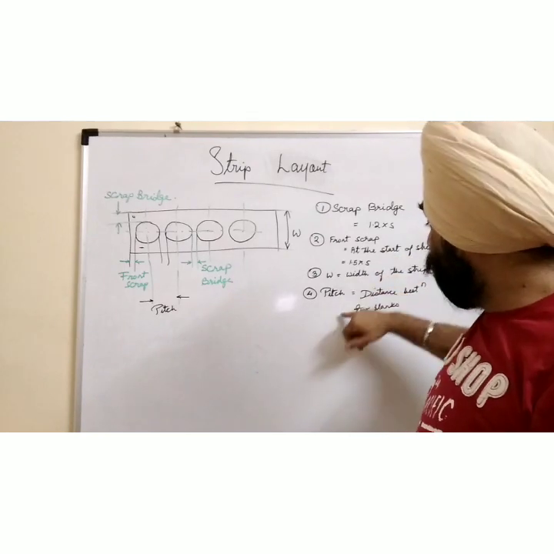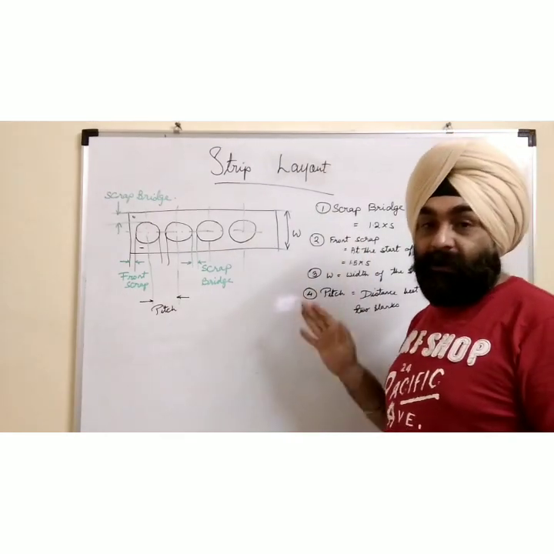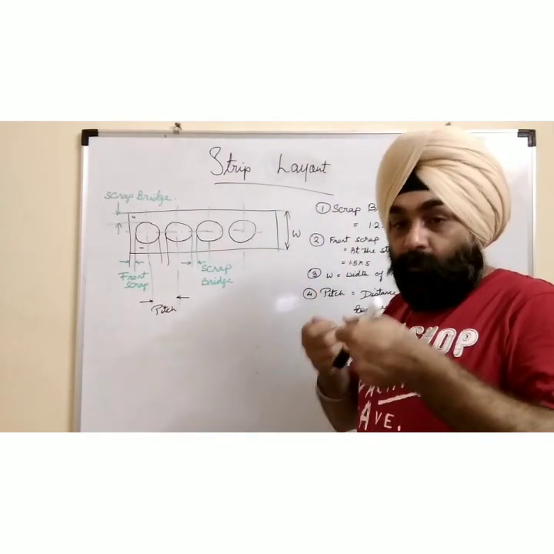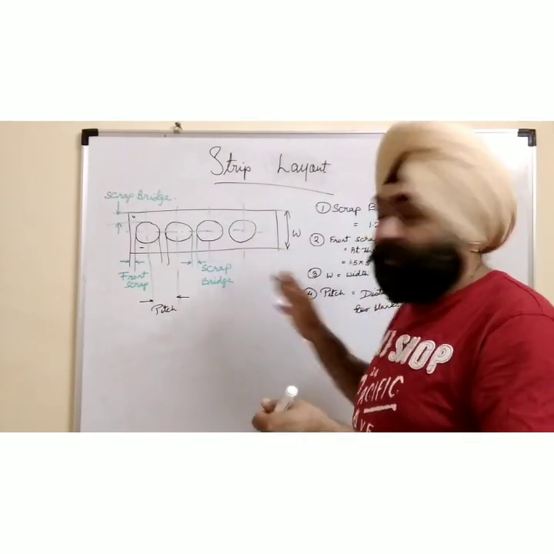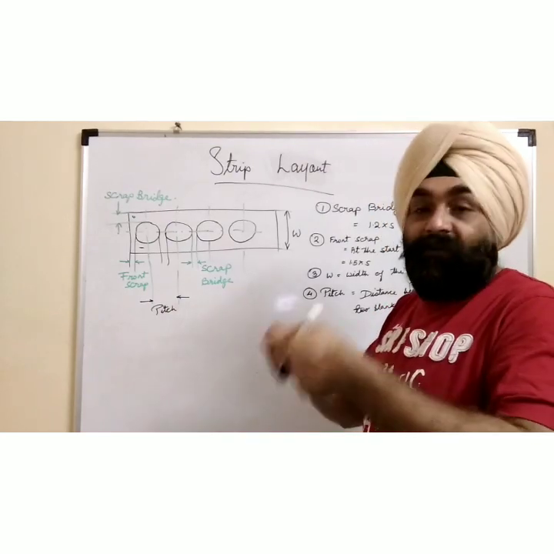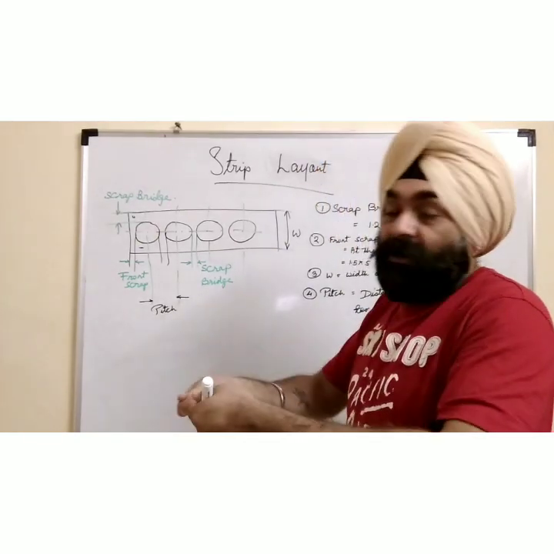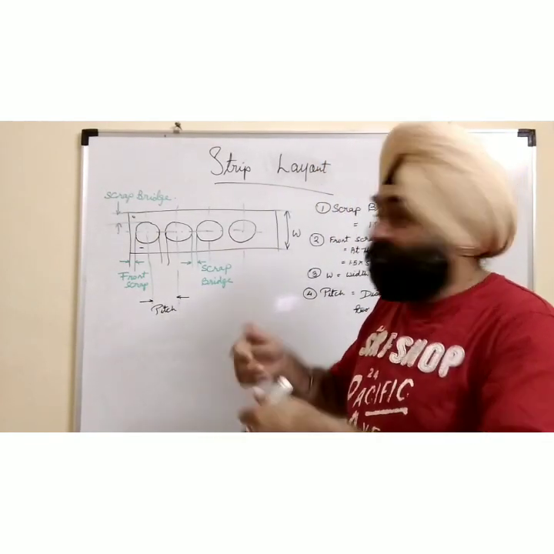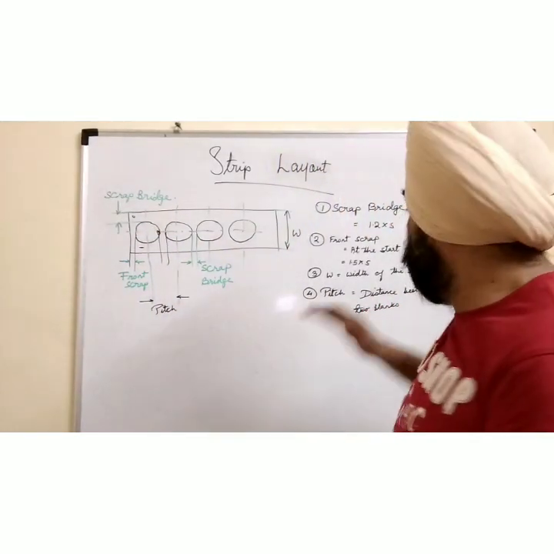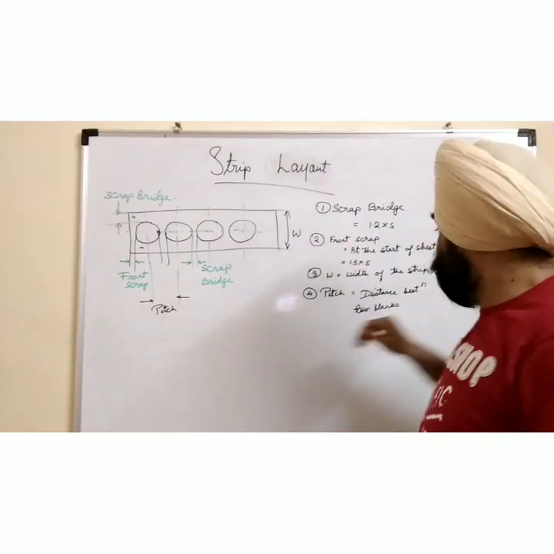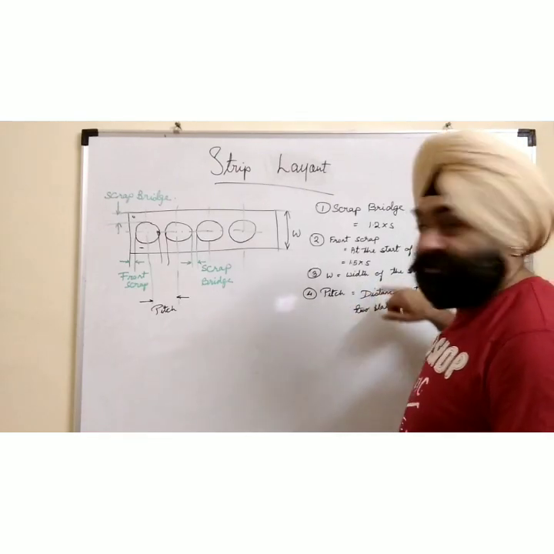Then from the scrap bridge, we will be able to calculate the pitch of the part. The pitch is, after one blank, we will be sliding the strip ahead by one pitch distance. So the operator will be cutting one part. After cutting, the press ram will go up. Then he will move the strip by one pitch distance. A stopper will be arranged here, and then he can just push or pull with the help of the stopper by one pitch distance. Then with this, we will be able to get the width of the strip.